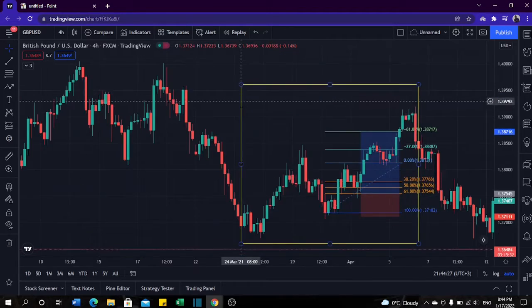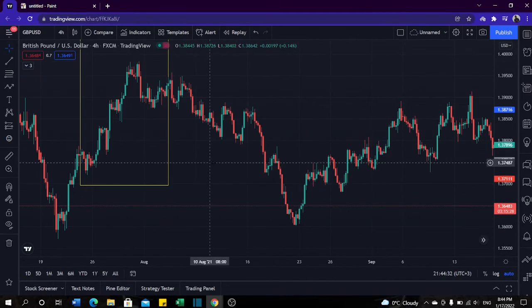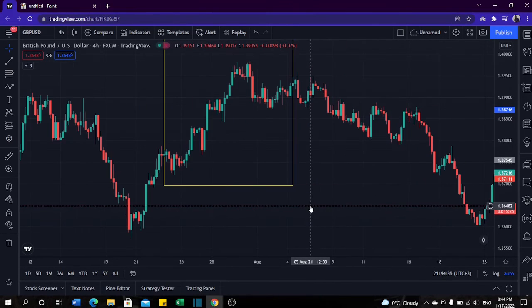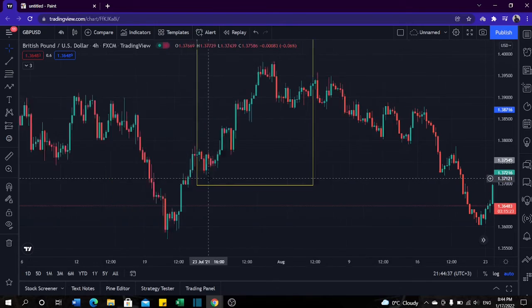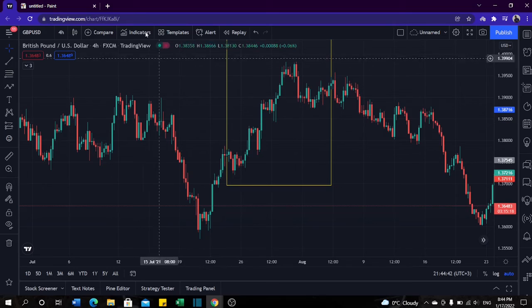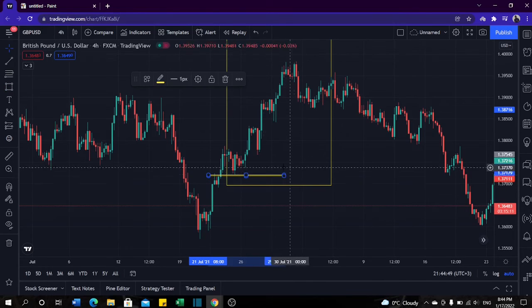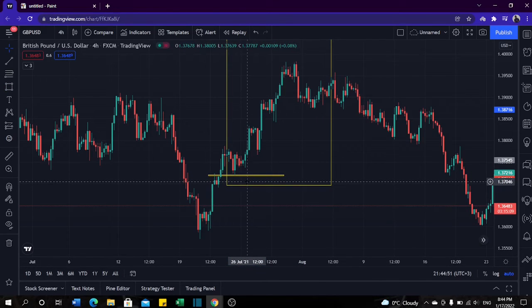So I'm going to show you a simple example on this second area. I'm going to make this real quick. As long as you've understood what I've told you in these few minutes, you're going to be able to understand what I'm going to show you here with very little explanation. So we have a small area of support slash resistance being formed here. In case you don't know support or resistance or psychological levels, just check one of my previous videos. I'll put it at the end of the video so you can easily click it and see what I'm talking about.